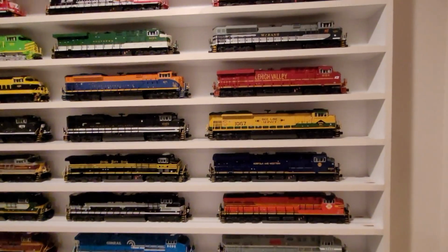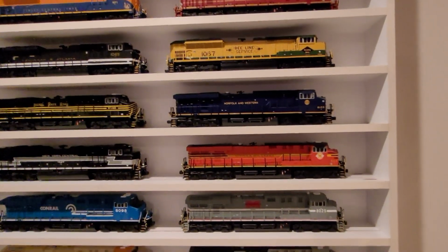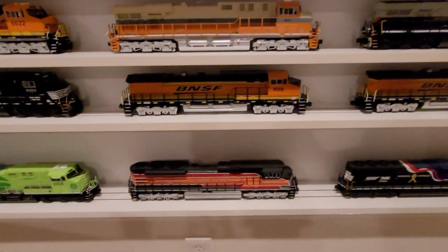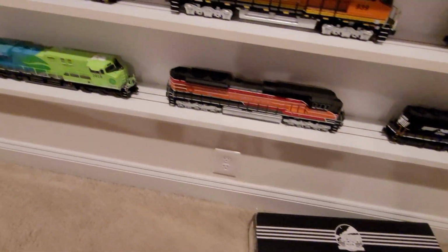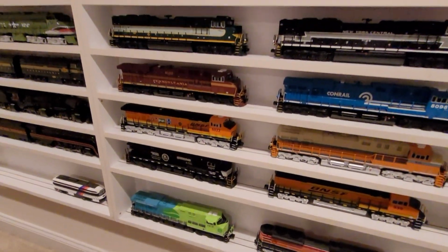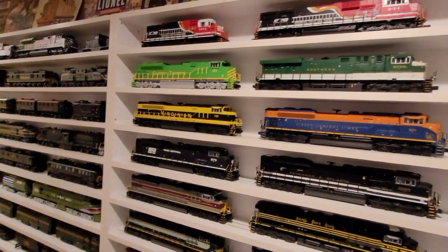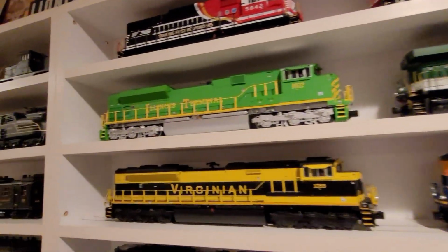Now these MTH locomotives, the Heritage ones, didn't they come in a special black box? They did, originally. Towards the end, they went away from the black box and they were in purple boxes when they came out in the early Proto 3 era. They had them in purple boxes, Sean. They went away from the black box. And the Evolution Hybrid. Oh, there you go. Yeah, there it is. The special box. And the Evolution Hybrid, that has the green lights that flash around it, correct? Yes, the running lights that run all the time. Really cool. I do like that. I've seen a couple of them here and there, people running them. Yeah, Lionel and MTH both have come out with some engines with running lights now. I think they're really neat. Gives more color to it, for sure.